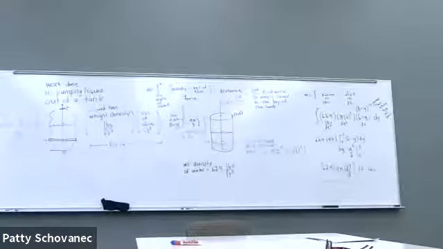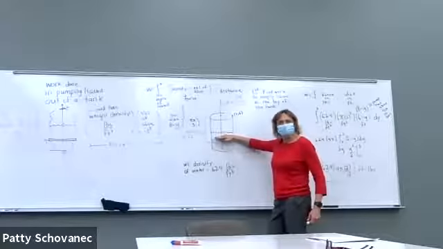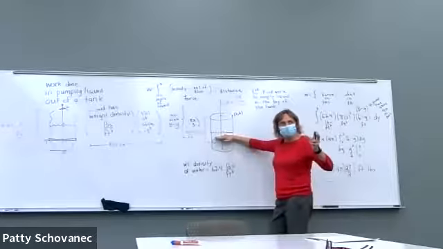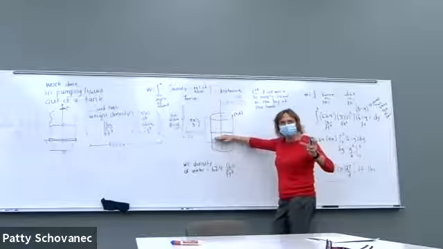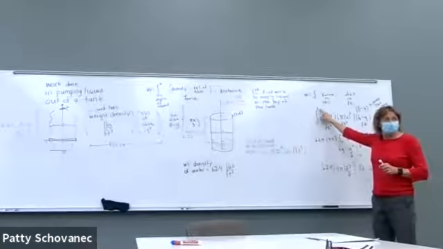What if I had the same tank, half full of water, and I'm told I'm only going to pump the top 1 foot of water out of the tank? I'm going to leave 2 feet of water in there. I just want to pump the 1 foot of water out of the tank. Then I make my slices from 2 to 3, right? The shape of the slice doesn't change, the distance doesn't change, and I'm just pumping the top part of the water out. I integrate from 2 to 3. Okay?